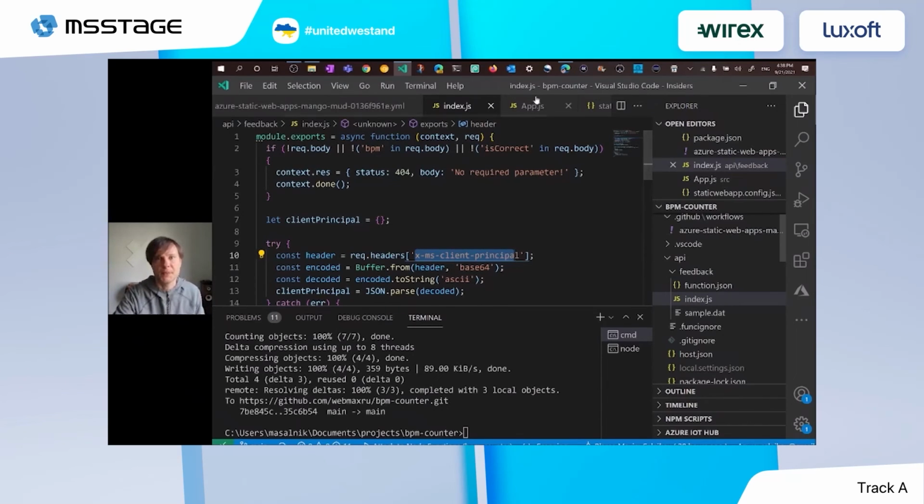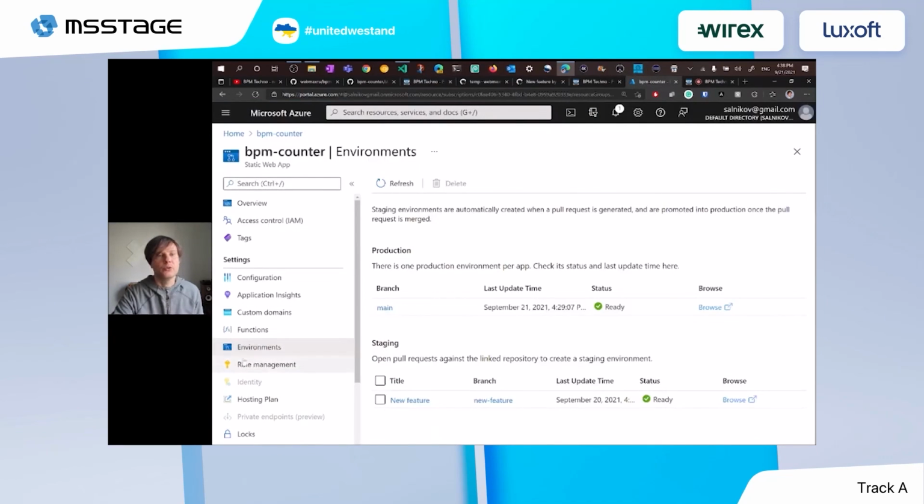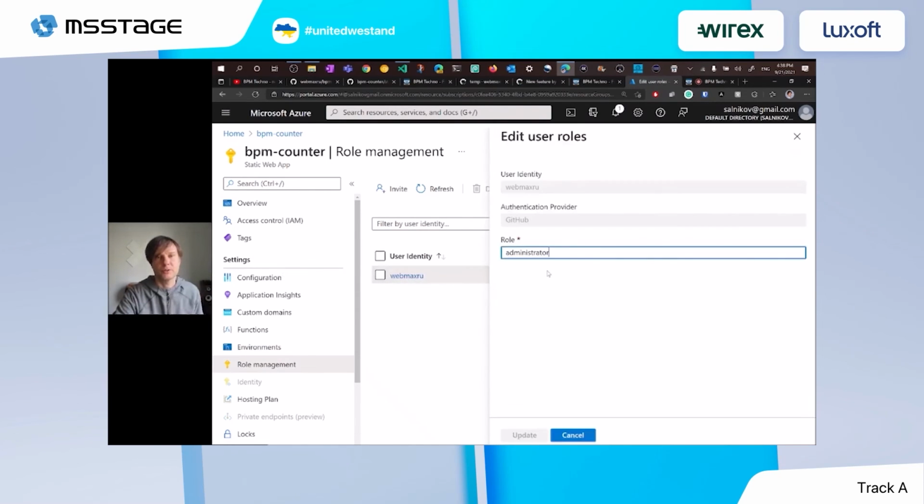authentication data. This is, let's say, basic authentication, and to create role-based one, you go to the portal and you assign users roles. So I created a user called webmaxru on GitHub, and it has an administrator role.